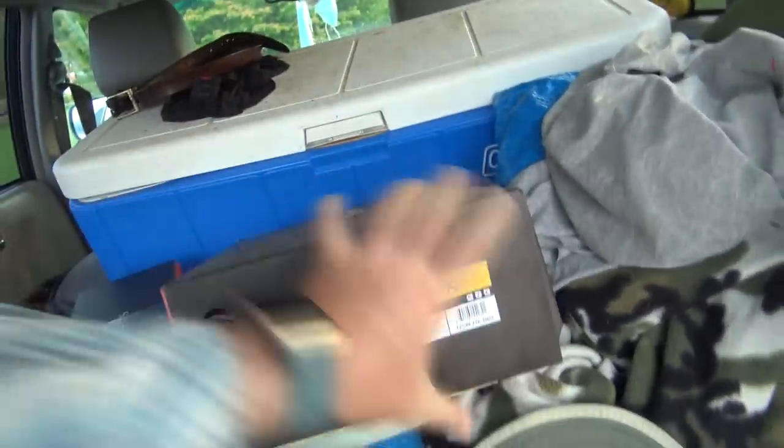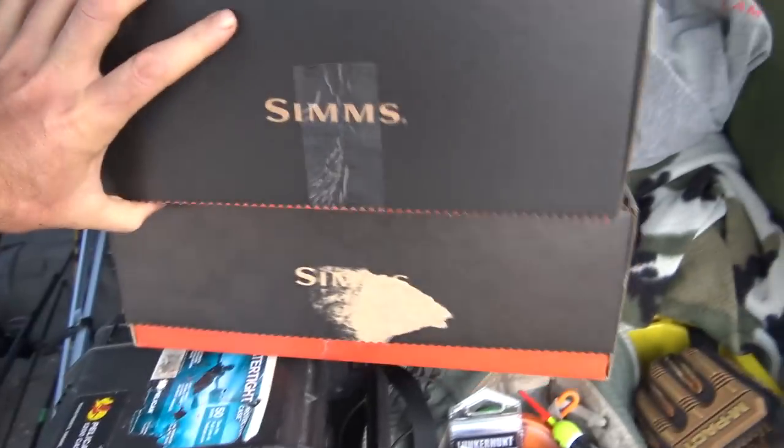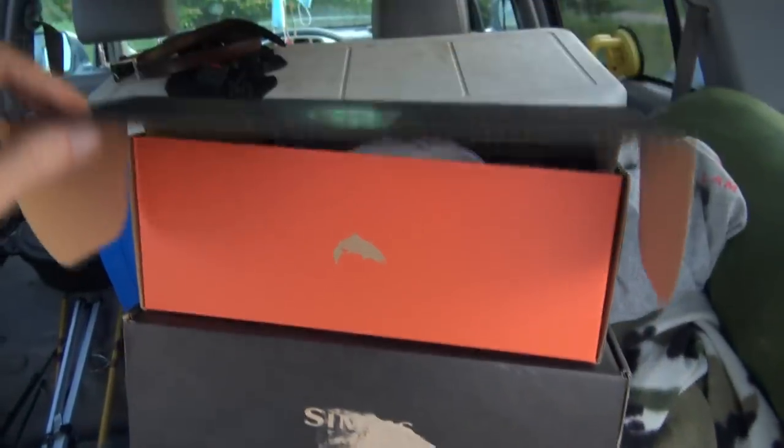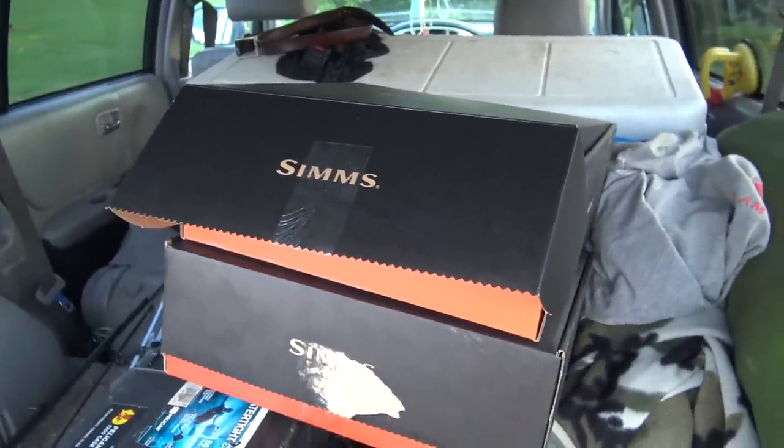Picked up some brand new waders and boots. I wish I would have done that 10 years ago. Every time I've been smelt fishing and duck hunting, never had waders all this time, so this is new territory for me. I think even just a couple years ago, if you would have asked me if I was going to be that guy with the stocking foot waders and the shoe boots, I'd have been like, nah, that's not me, man. That's too hardcore. But that's where I'm at today.